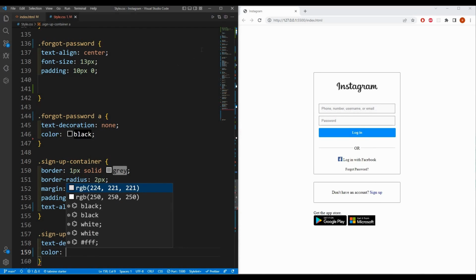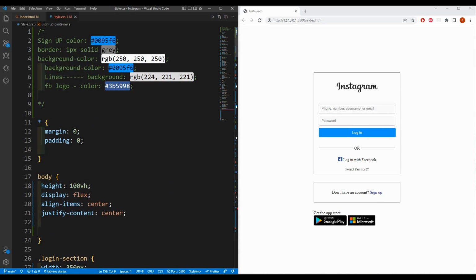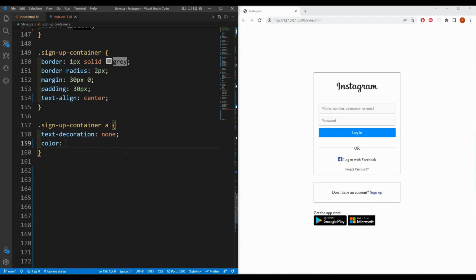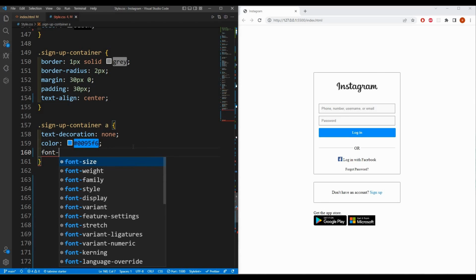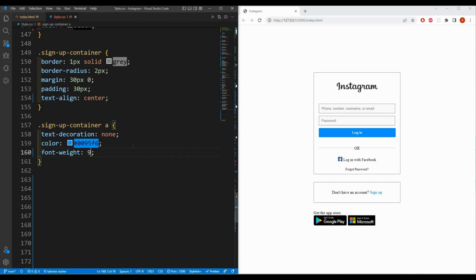Color is going to be, I have chosen the color, this color. And the font weight is going to be 900.